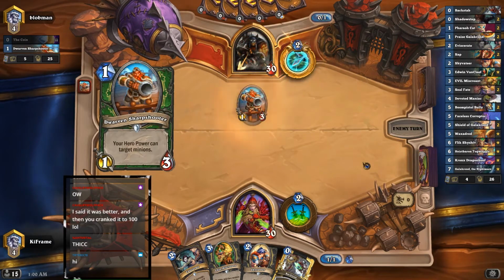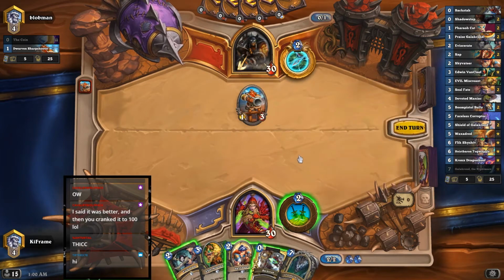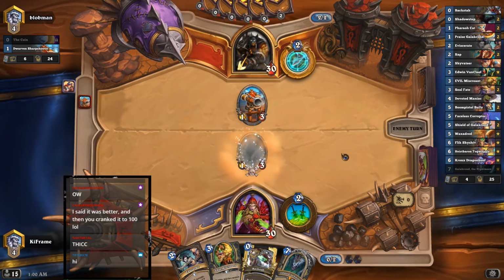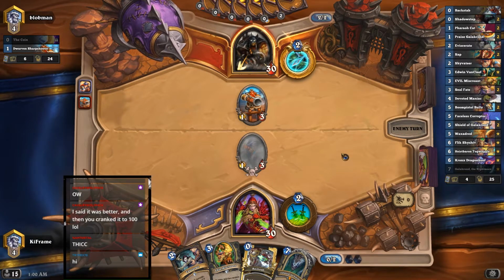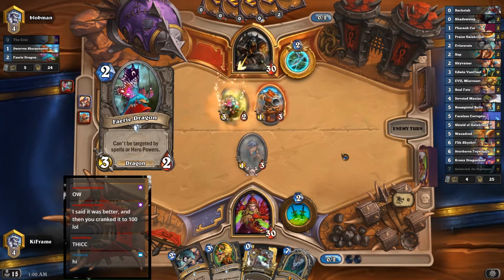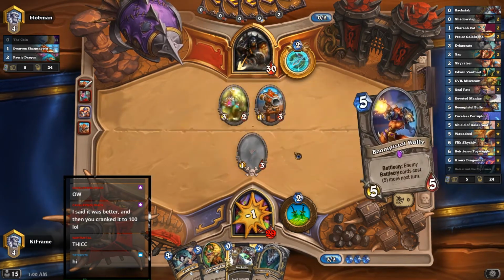Okay, well. I don't really have to go all out to kill that right now. Especially because with this stealth, I can just immediately take out the 2/3 if he decides to play that instead. And play Evil Miscreant for minions. I'm going to play Evil Miscreant regardless.